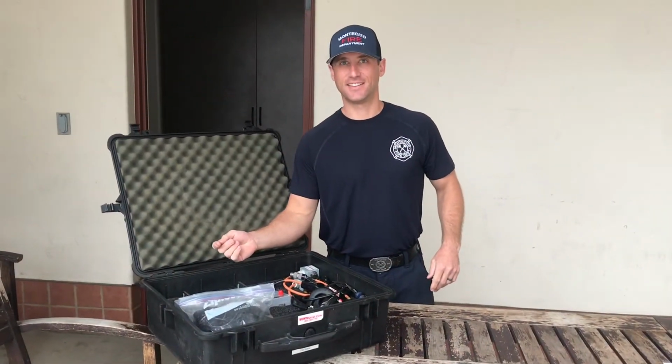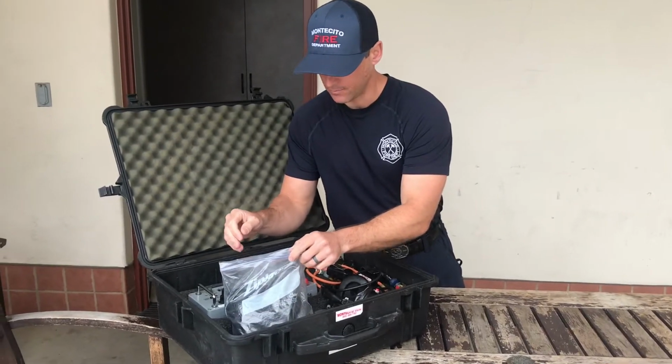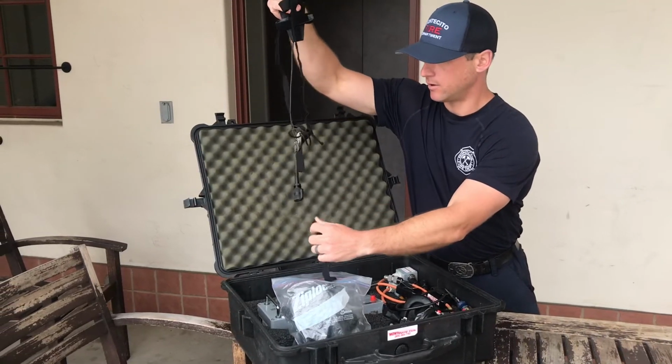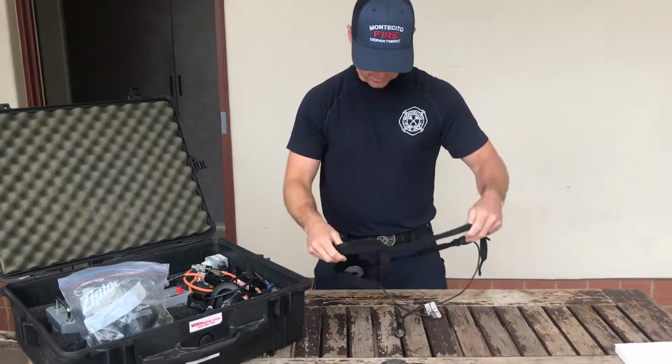Alright, here goes Luke setting up the bone mics. Okay, so again, you're going to find these right in here. There's 4 phone mics, obviously, for each rescue team. They're kind of a hassle to get out. There's a lot of straps going on here.